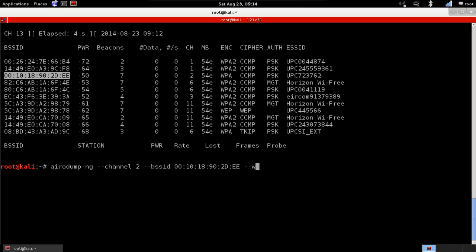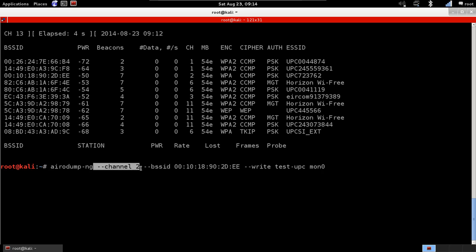And then I'm going to add a write option, and this tells airodump-ng to log all the packets that it captures into a file. I'm going to call the file test UPC. And then we put the name of our Wi-Fi card with monitor mode, and it's mon0. So airodump-ng, the same program that we used before.